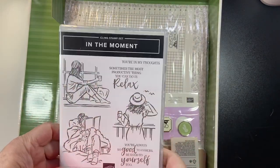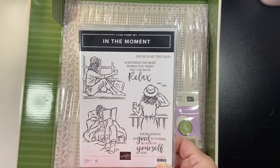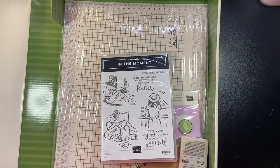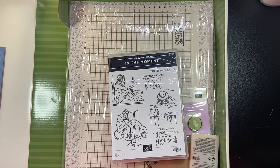And here is our free stamp set: 'In the Moment.' I'm sure this is going to be something available after the event in the new spring catalog. Also don't forget January is celebration. We currently have a promotion — if you'd like to be a savvy shopper, save money, or maybe make some money, the holidays are coming. We have a fantastic offer right now: you can join the Stampin' Up family for only $75, choose $125 worth of product of your choice, and you also get business supplies and a Paper Pumpkin kit.